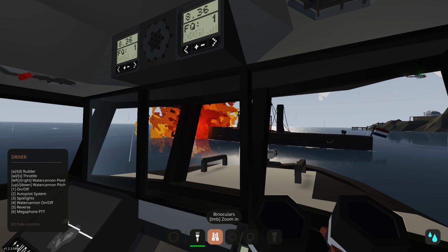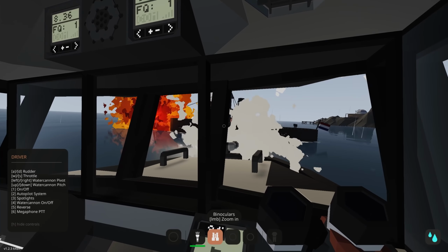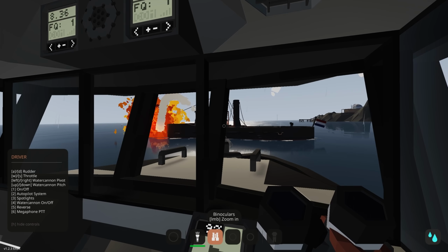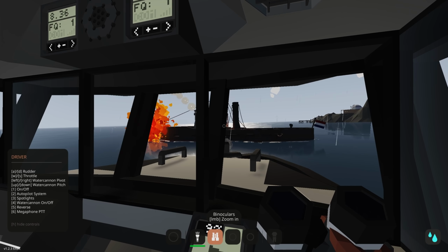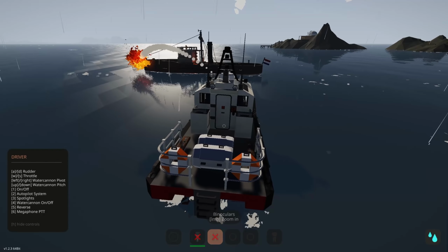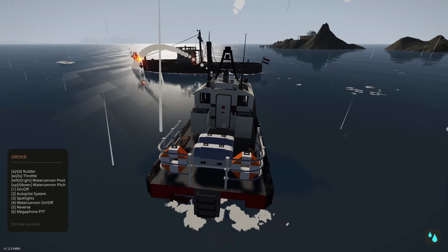We can do anything we want to. So for example, I want to put this fire out, so I'm going to use the water cannon, and we're going to try and put the fire out here on my boat. So we're going to try and put this fire out. It should be relatively easy to put it out, considering we've got a nice big fat water cannon on our rescue boat that we can use.